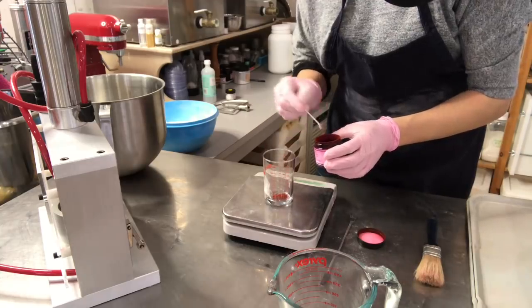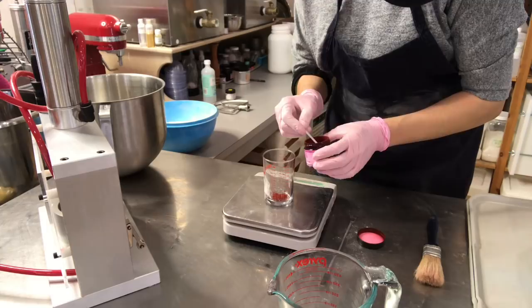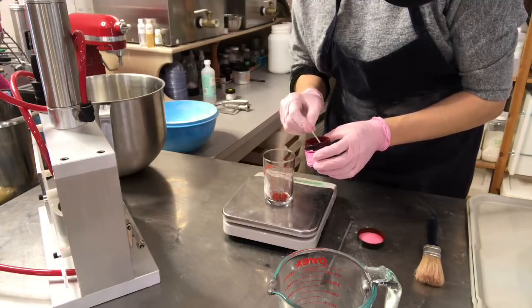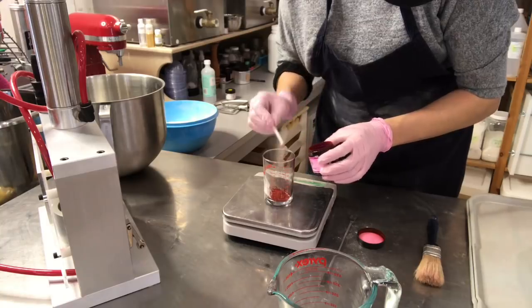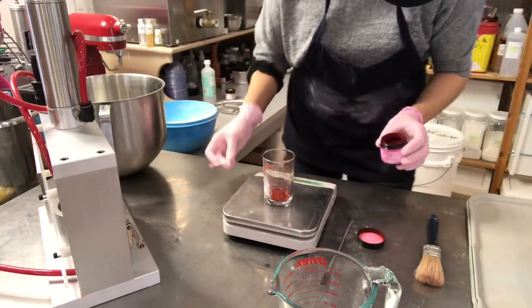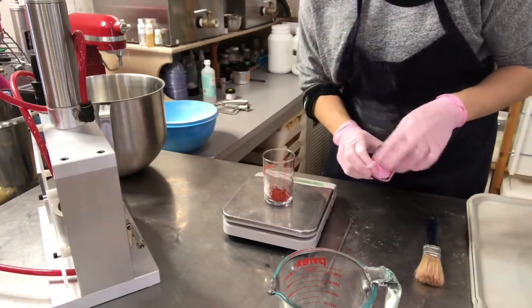So I'm gonna use 16 microscoops of the Real Deal Red. 15, 16, and on the scale this gives me almost 3 grams of dye.